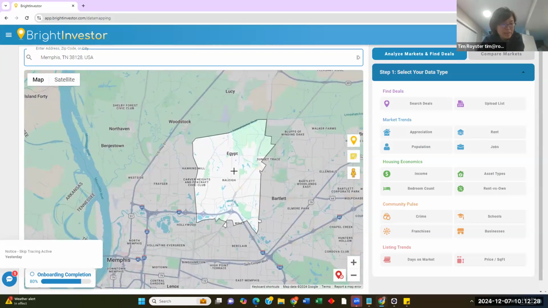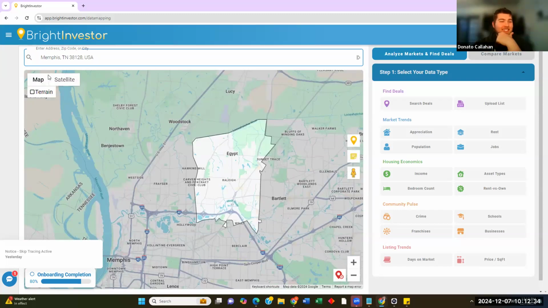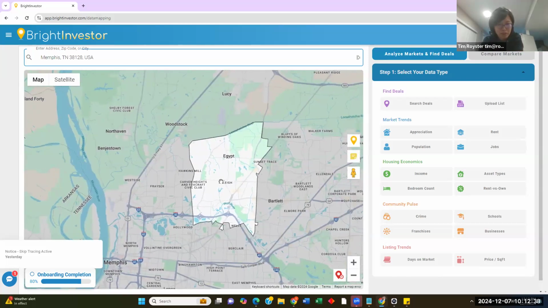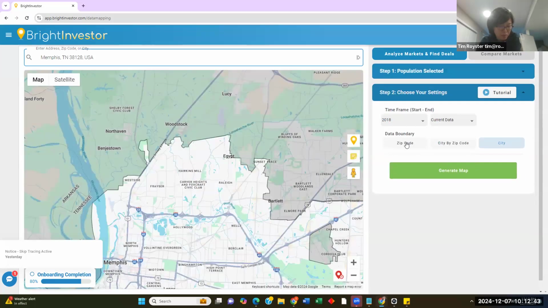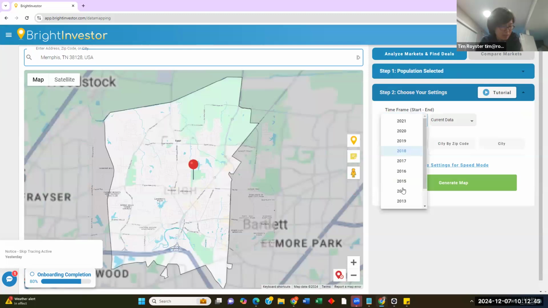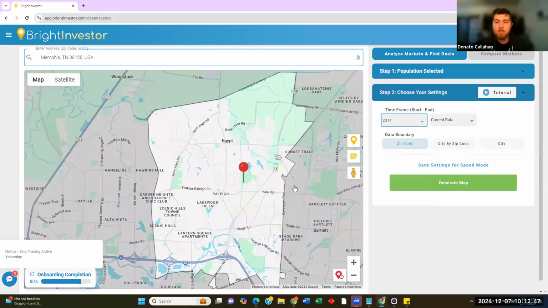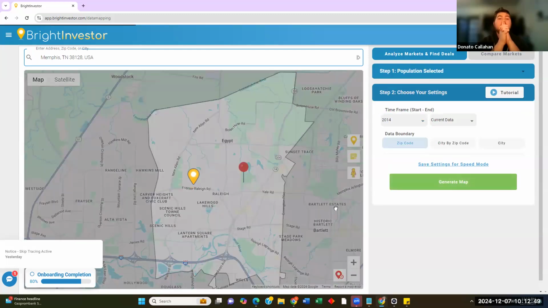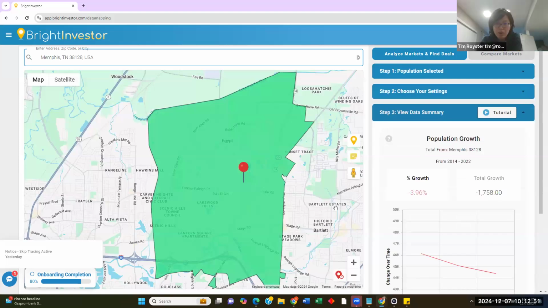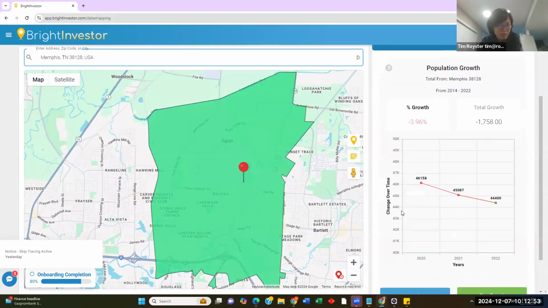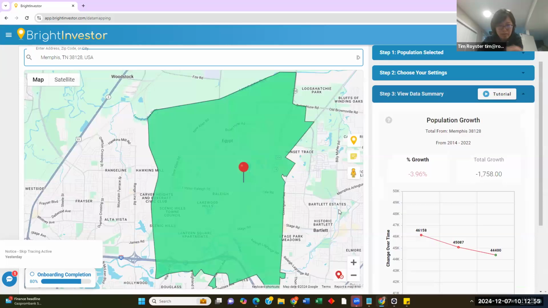I'm looking at conducting your market recap. Yeah, so I'll just go down the list. I started with population, and I did population from 2014 because based on your guide here, it says in the past 10 years, right? So I wanted to get your take on this and see how you analyze this.